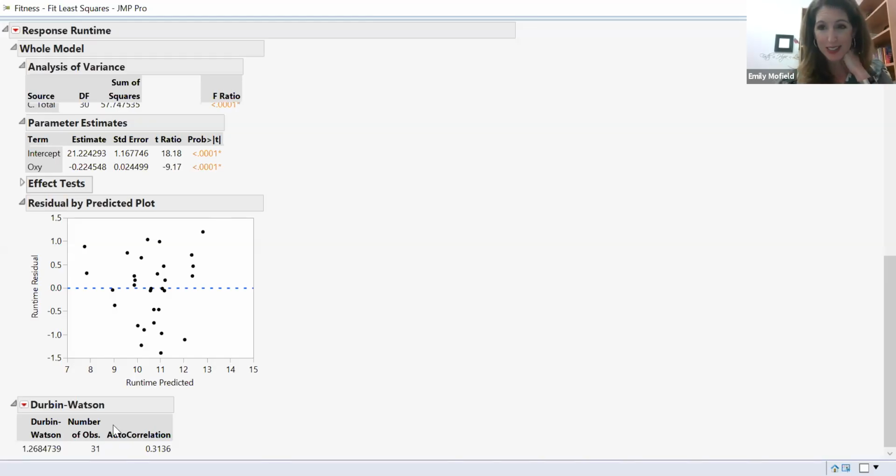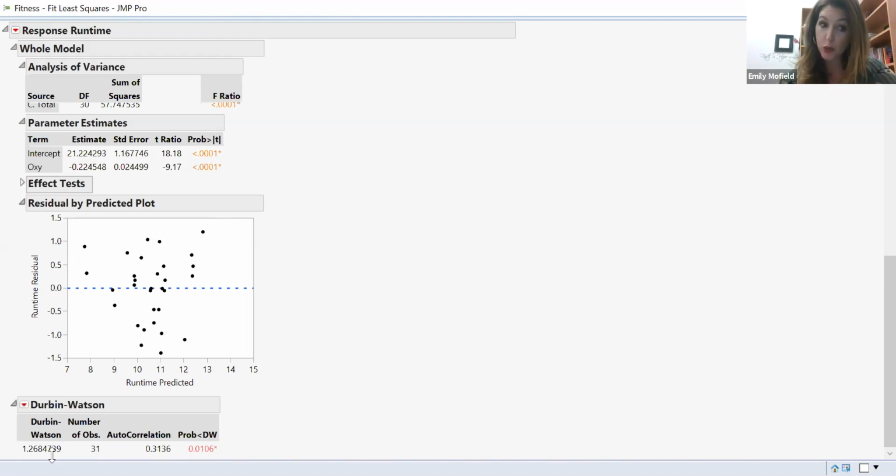Okay, so I'm looking at this Durbin-Watson test, and what this is doing is saying, are those residuals, those differences between the little dots and the line, are those normally distributed? And they have to be. Well, to do that, I look at this Durbin-Watson test. And so I get these numbers right here, and I'm going to also look at a p-value. There's three things that I have to look at. The first one is the Durbin-Watson number right here should be between a 1.5 and a 2.5. Is it? No. So this assumption is not met.